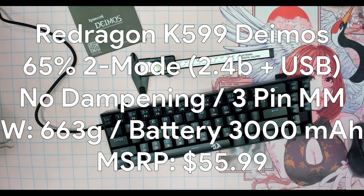Let's get technical. Today we're taking a look at the Redragon K599 Deimos, a 65%, 70 key, dual mode, 2.4 gigahertz and USB keyboard from Redragon. It does have PBT double shot shine through keys with laser etched sublegends. It comes with unlubed Redragon red dust proof switches. There is absolutely no dampening, whether plate or PCB or in the case. It does employ 3-pin Outemu hot swap sockets, so there's a very limited selection of switches to choose from.